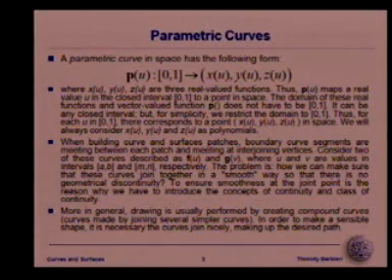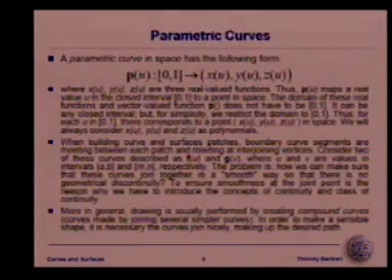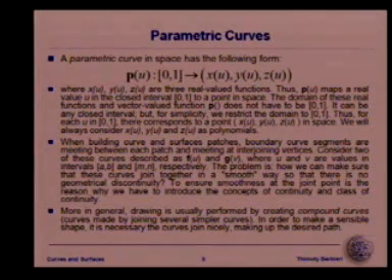In general, as in the straight line, you can define a parametric curve in space with a parameter which goes from 0 to 1 closed. And to do that, of course, you have to give an explanation of how the x-coordinate behaves with the parameter u, how the y-coordinate behaves with the parameter u, and how the z-coordinate behaves with the parameter u. It's a curve in 3 dimensions, but you just need one parameter.